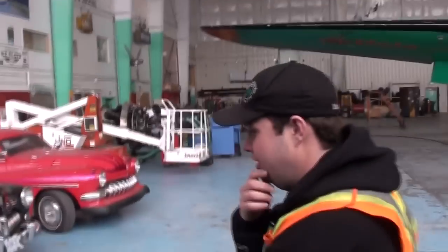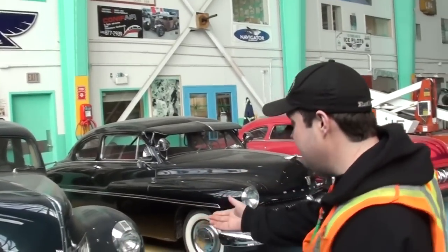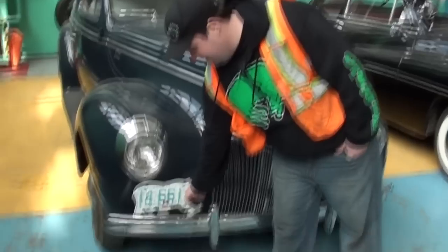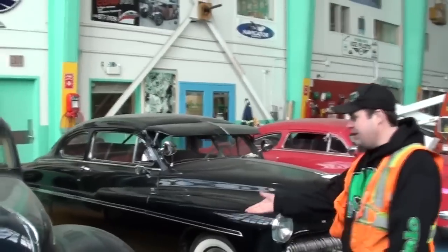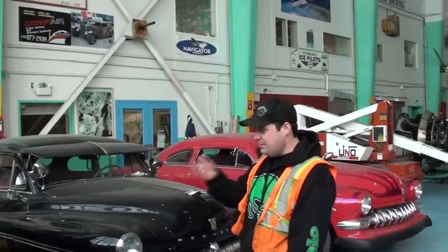All right, boys, Mikey's going to tell us a little bit about some of these cars sitting here in the hangar. With Ice Pilots and everything, everyone's always sick of airplanes, but sometimes you have cars. Right in front of me, we've got a 1940 Ford. My father bought this one off his high school nurse, who bought it brand new in Edmonton. So my father's only the second owner. The last time he had it on the road was 1975, a long time before I was born. So she's basically in original condition. It's probably one of the best examples around.